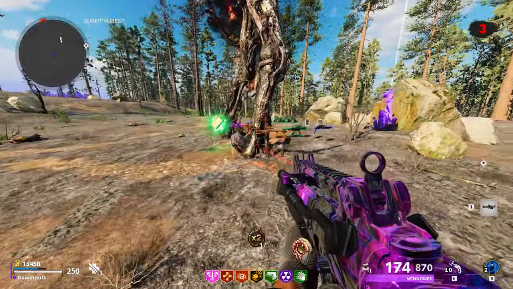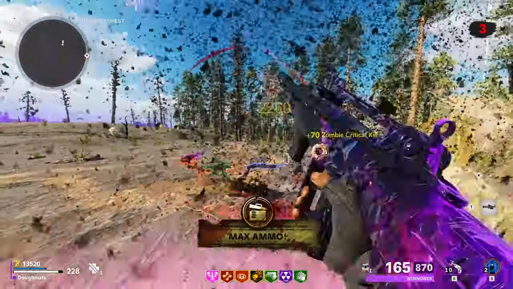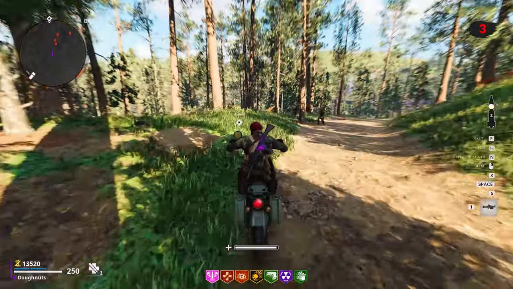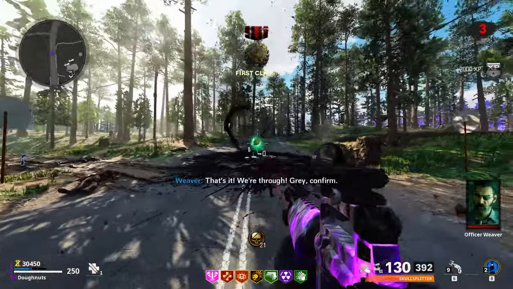We have some gold tier weapons, a max ammo killstreak. So yeah, especially on an earlier round, this is very much worth it. I'm actually gonna pick up this Krieg 6. And then at tier 3, you just finish the objective like normal. And for us, it's a thrilling escort objective. I think I did that without getting the rover hit.